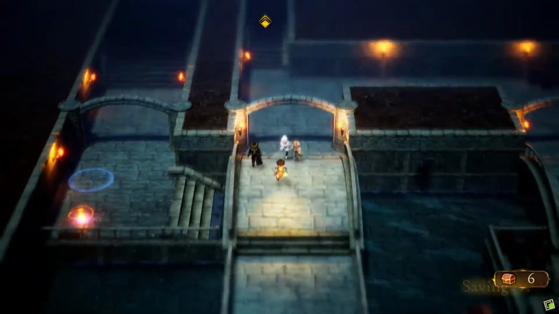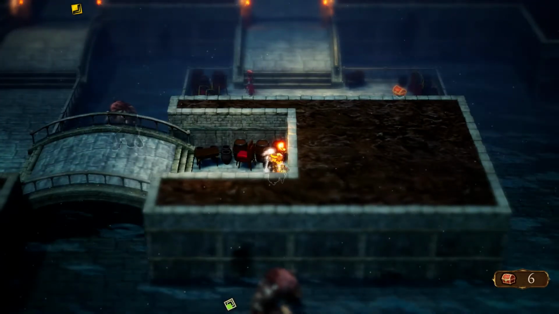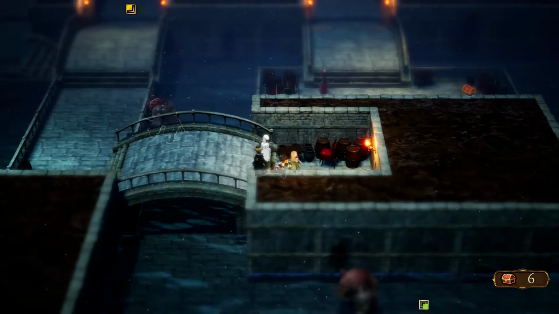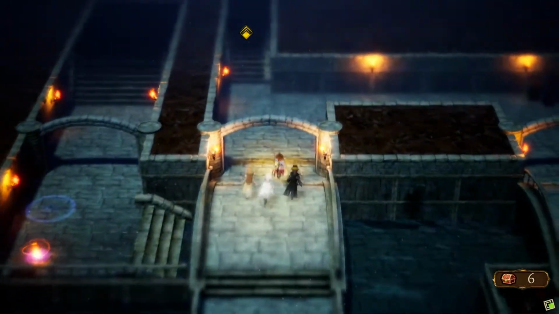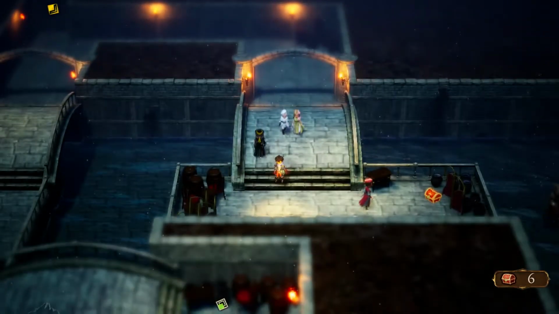I still have not quite reached level 12 yet, so I don't know exactly what's gonna happen if I do that. It looks like... No, that's a barrel, that's not a treasure chest, that's just some furniture. And there's actually nothing for me at all down there. Okay. Let's try this other bridge.